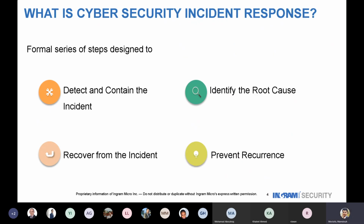So let's begin with our topic today about incident response. And let me explain first, what is incident response? Incident response is a process of addressing and managing the results of an incident. It's about how quickly and efficiently we can recover when we find a cybersecurity breach. Some people might call it a cybersecurity incident, IT incident, or security incident. It doesn't really matter whatever we call them. The purpose here is we need to know how to build a strong plan and a dedicated team to manage the incident, and minimize the damage and the cost of recovery.